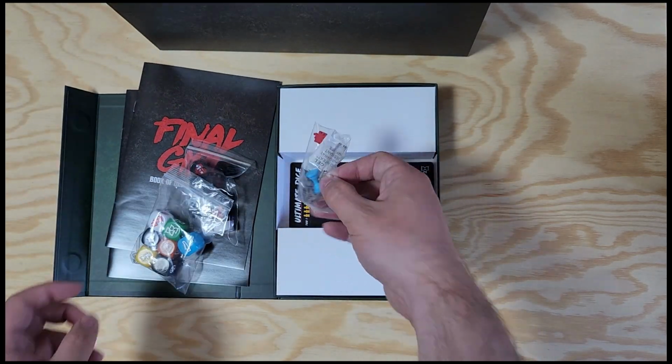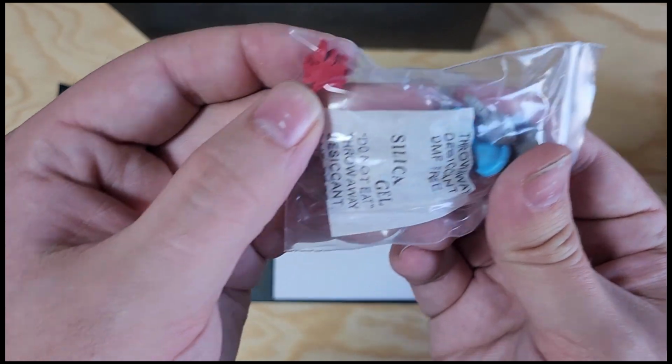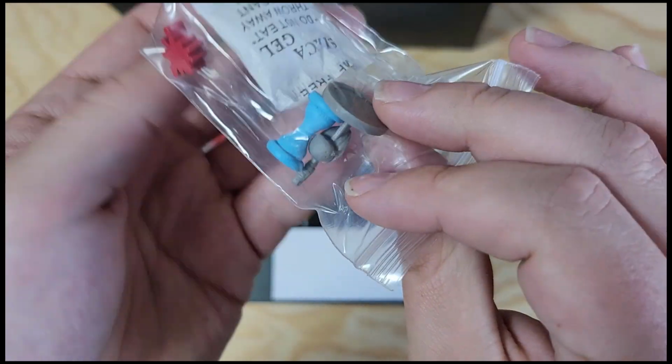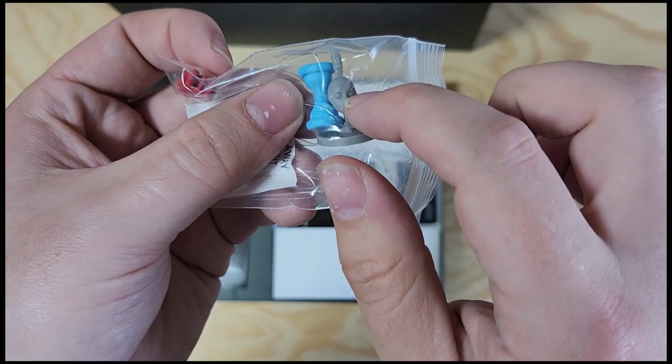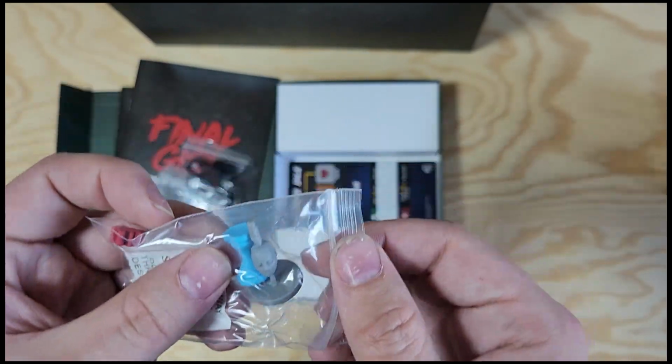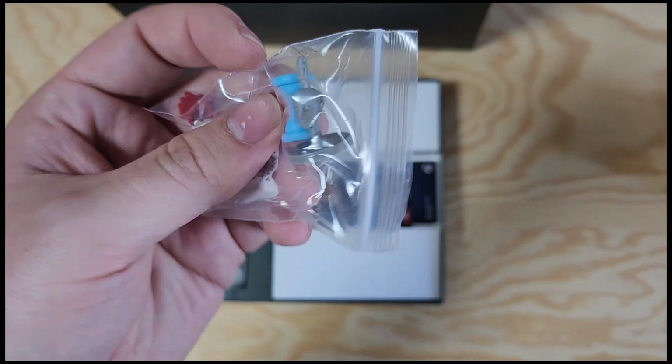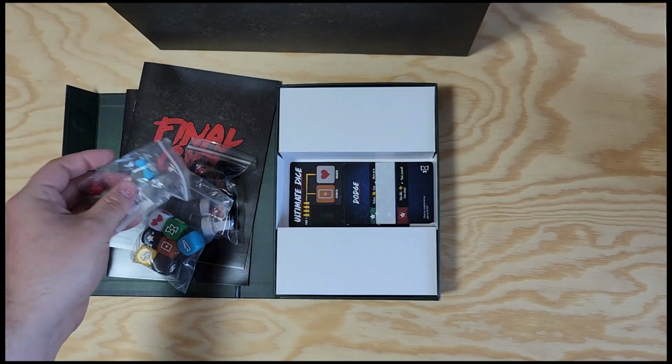What else we got? We got the deluxe tokens, deluxe bloodlust token, deluxe horror token, deluxe time token. Lovely. Yeah, I was a bit disappointed with the horror token from Season 1 as well. Just kind of a little red wooden token, so really happy to use this, kind of paint it up, see how that goes.